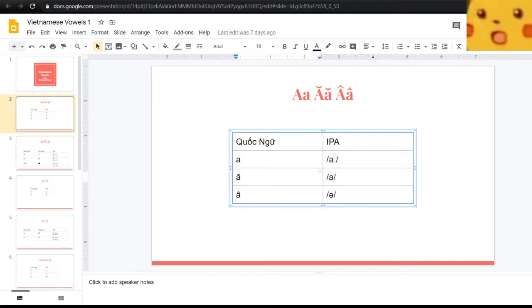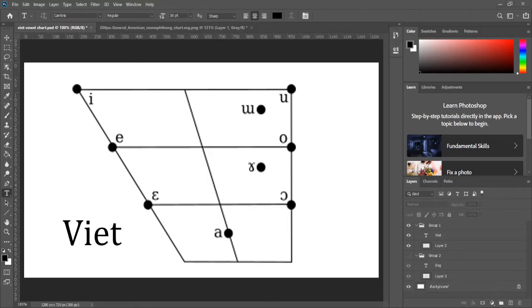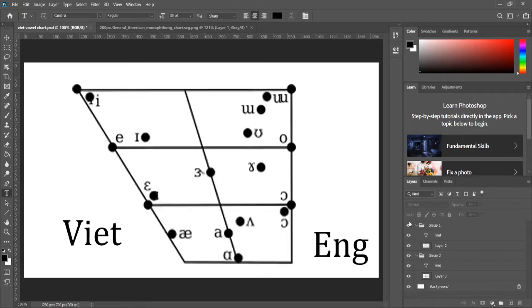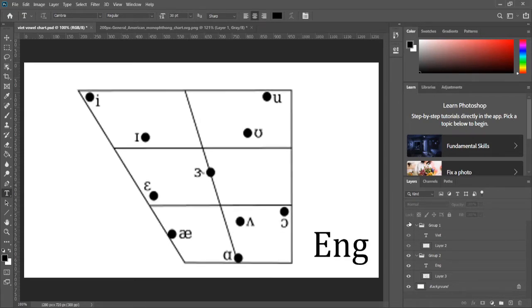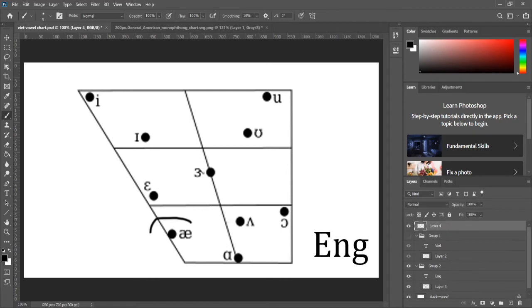Now to give you an example of this, I will show you this chart. So these are going to be the Vietnamese vowels, and we have the English vowels for comparison, right? So these vowels are in general American English, and the a sound that I was talking about earlier is actually this sound right here, as in at, right? At.